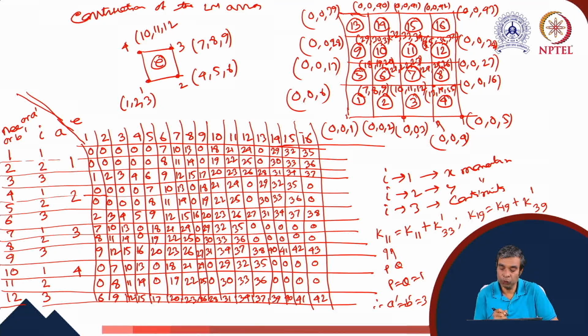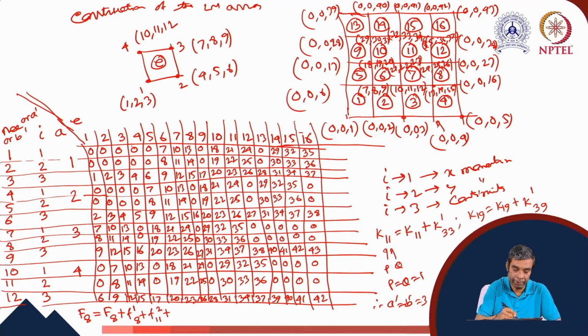Now, for example, let us try to find out F8. We have to scan for global equation number 8 in every element. If we go for the first element, we see that it is present, corresponding to A prime equals 8. So this gives us F81 plus. Then you scan for element number 2. It is present corresponding to A prime equals 11. So it is F112.